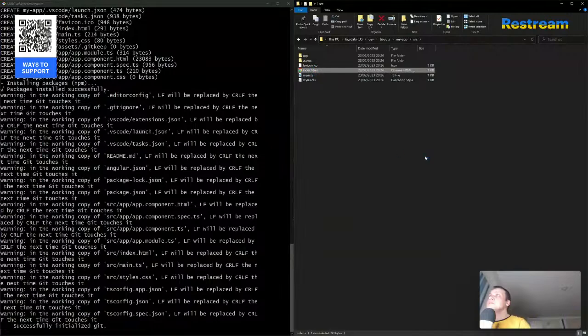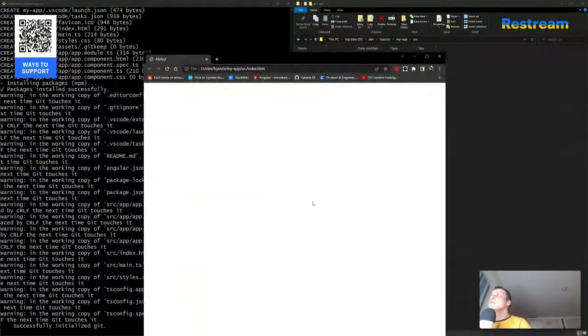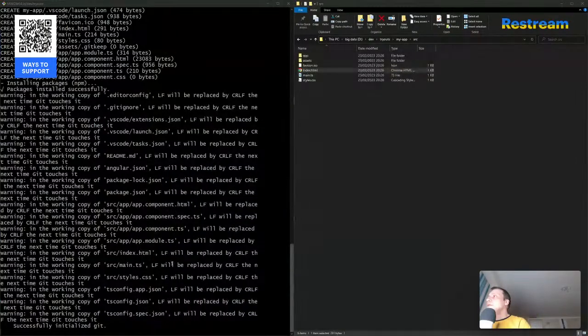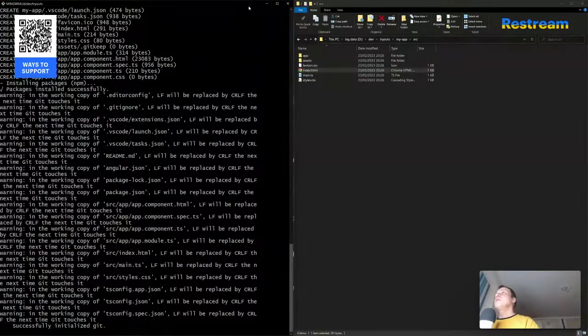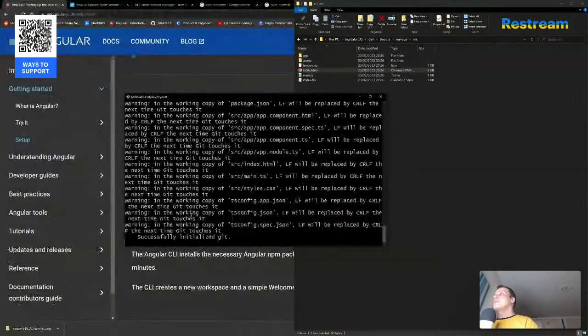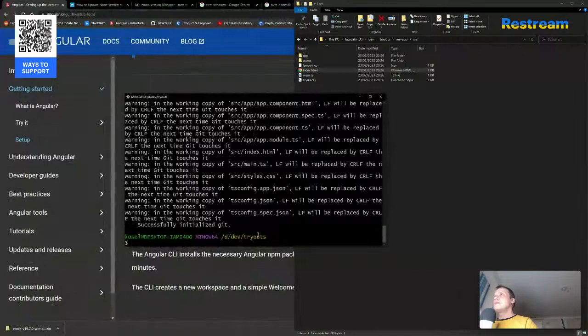There's index. Looks like that. I would expect this part to finish one day, but I'm not sure if it's doing anything. How do I know? Successfully initialized Git. Yes, we did it.